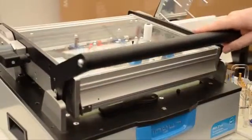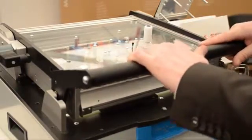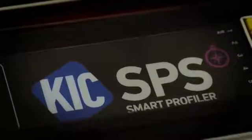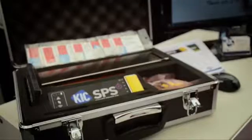Ingun's MA21 test fixture for PCBs can test the top and bottom of the board as well as the side all at once upon the fixture being closed. Also being exhibited were their range of test probes. Kick were showcasing their SPS Smart Profiler, which transforms thermal process data collection from a costly chore to a value-added function. The profiler can suggest improvements for the reflow oven setup after collecting profile data that is compared to the process specifications.